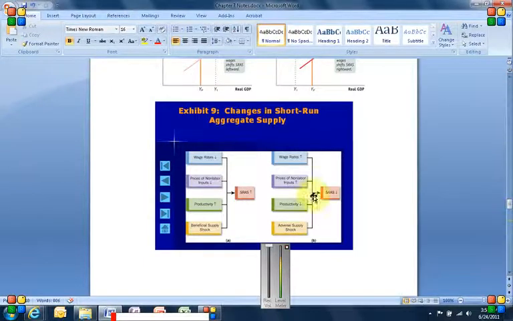So let's take a look at this. Let's say wage rates change. These are the rates that the average laborer would merit or be able to get in the marketplace. If wage rates go down, you're a supplier, think like one of these suppliers on the SRAS curve, then which way would your supply change? Would you increase or decrease your supply? Most likely you'd be able to increase your supply because workers got cheaper.